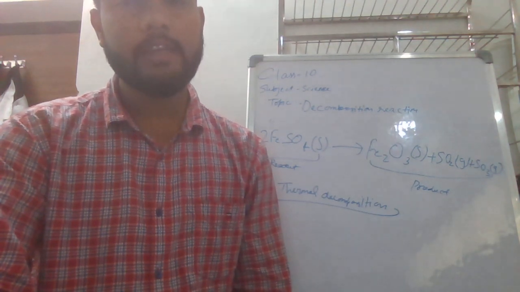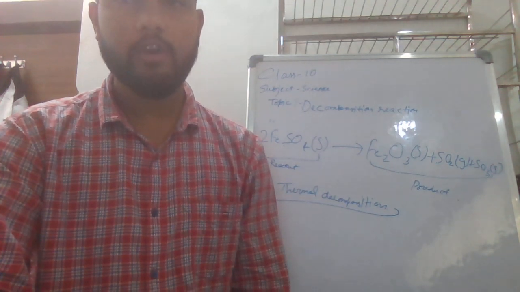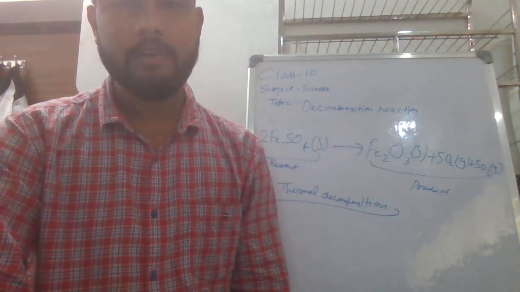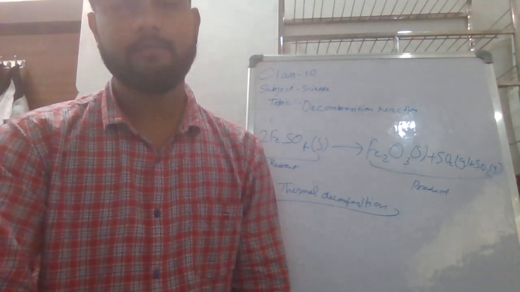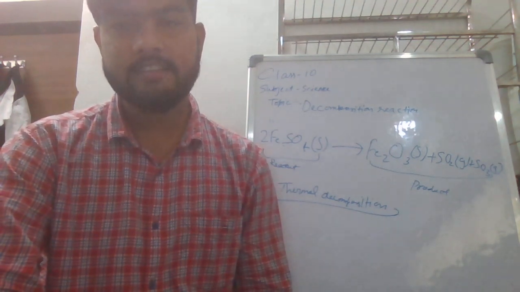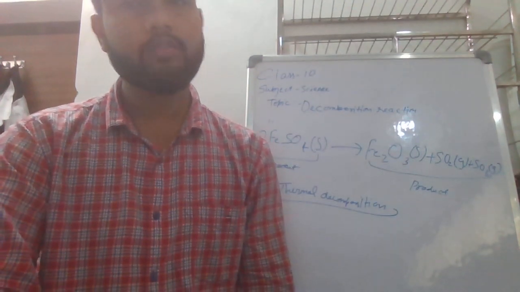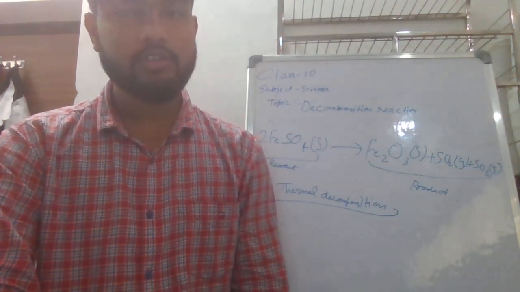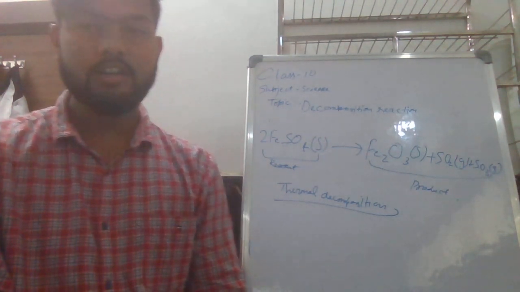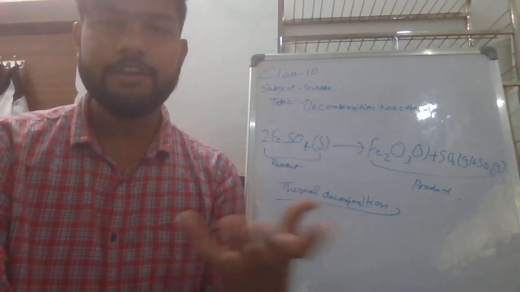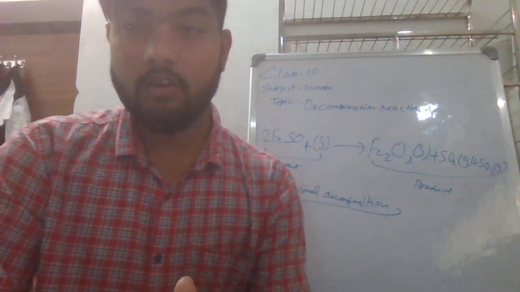For this we will come to know the concept of photo decomposition reaction. Now tell me, what do you understand by photo decomposition reaction? A photo decomposition reaction is a chemical reaction in which a substance is broken down into simple substances by exposure to light photons. For example, white silver chloride turns gray in sunlight. This is due to decomposition of silver chloride into silver and chlorine by light.